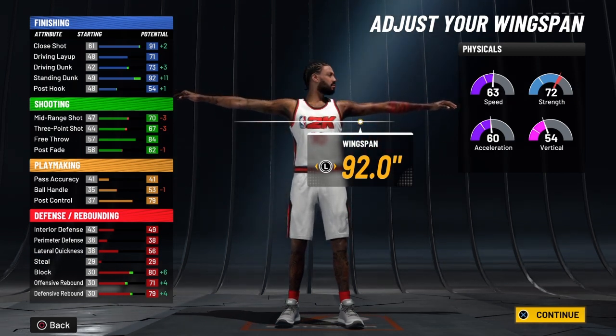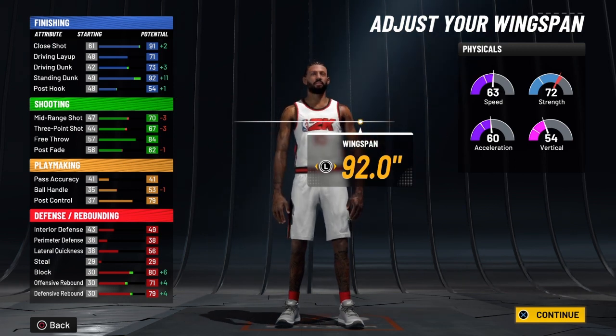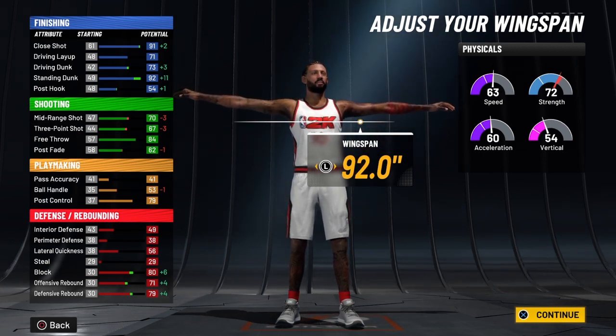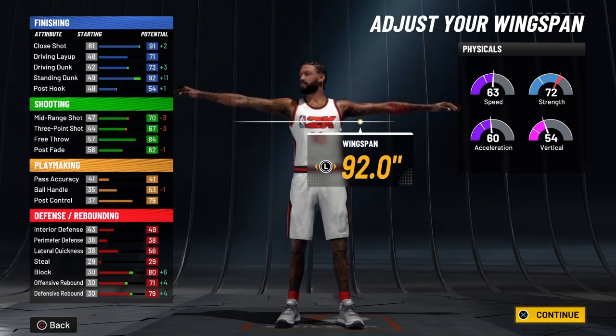Now you're going to have an offensive rebound of 75. And when Unite decides to take over, that will be an 80. And then you're going to have a defensive rebound of 83 at 99 overall. And when Unite decides to take over, that will be an 88. This is a triple-double build guaranteed, okay?